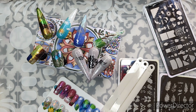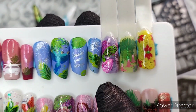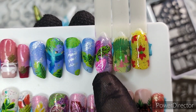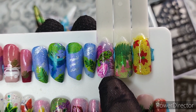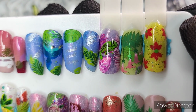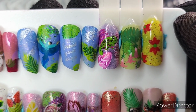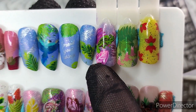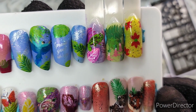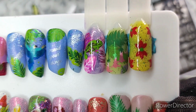I have my pink Pascal. He's probably one of my favorite nails I did. I used multiple different kinds of layered leaves, but I did them pink. That's a purple sponge background there. And then here's Pascal. I did him in, I think, super weird light green with a medium green, and then a very, very dark, almost black green. So that's how I did Pascal.